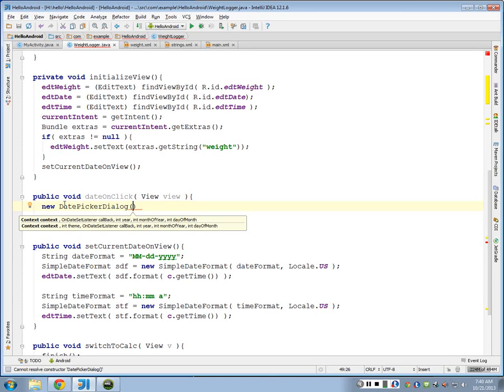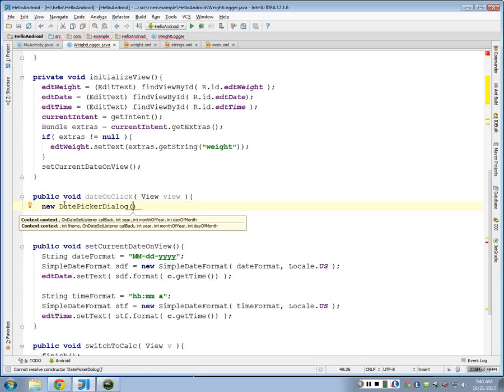First of all, the first value is the listener callback. There's a listener routine that has to be written, that we'll write in a second, that gets called whenever they select a date. When they select a date, we have to then run a function that takes that date value and stuffs it wherever we want, right?